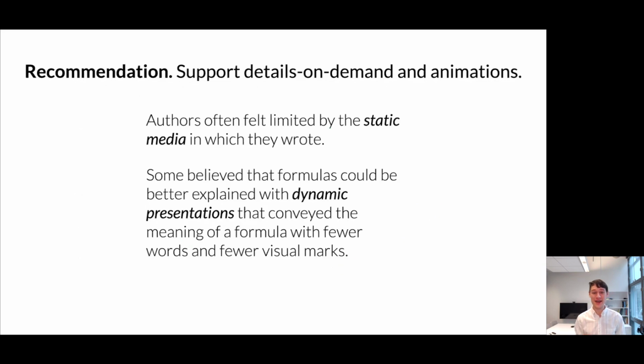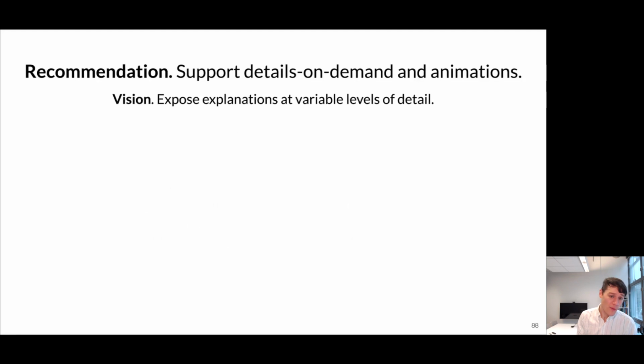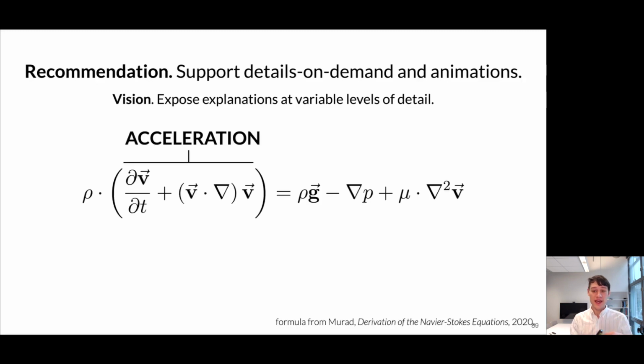Another recommendation is that tools should support details on demand in animation. Authors often felt limited by the static media that they wrote in, and some believe that formulas could be better explained with more dynamic presentations of those formulas that convey the meaning of the formula with fewer words and visual marks. One way in which you could provide these more dynamic presentations is to expose explanations at variable levels of detail. For instance, initially presenting a formula with a set of static high-level explanations, and then allowing people to drill down into the explanations of individual expressions by clicking on them.